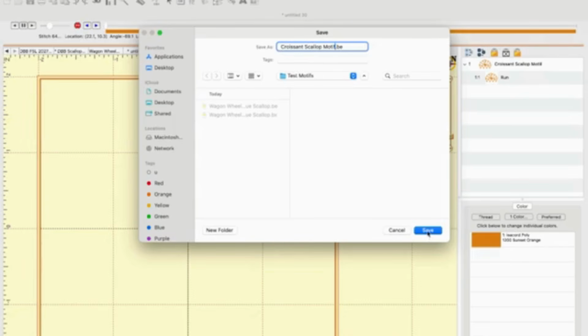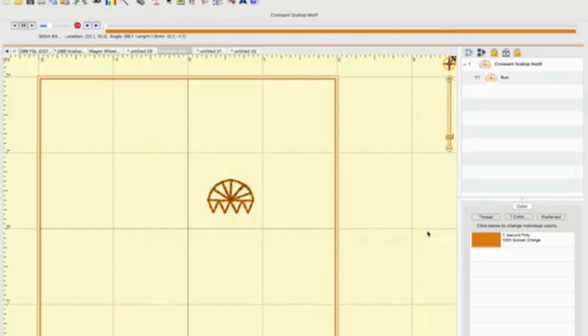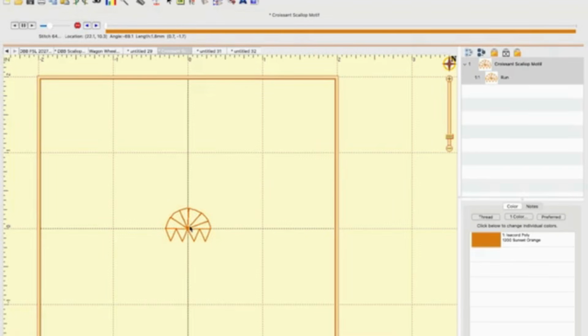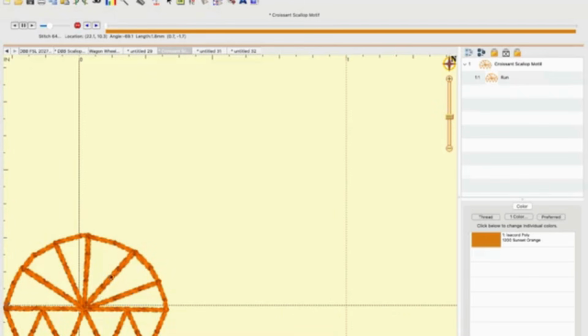It's the working file, it's saved, and if I break it by doing something silly, I can always go back right here. Okay, so now that's saved. I'm going to go ahead and put this guy right in the middle. That just helps me double check that I've lined everything up right. I've got everything in a good spot. I do see one little adjustment that I want to make.